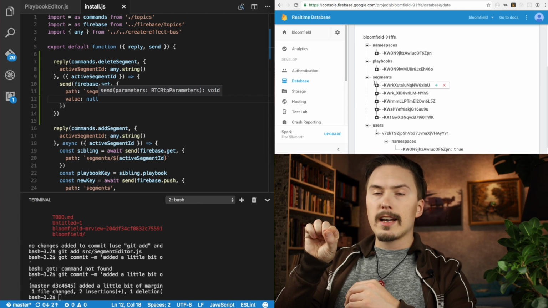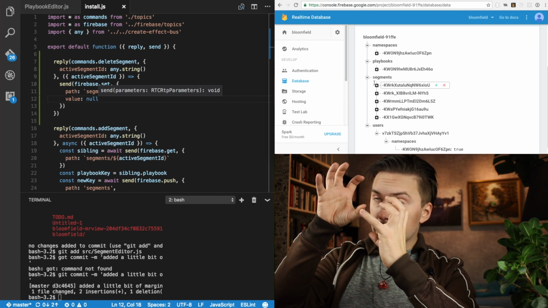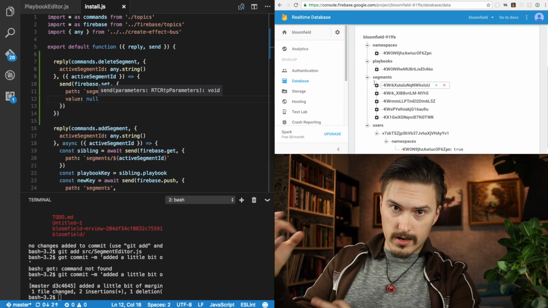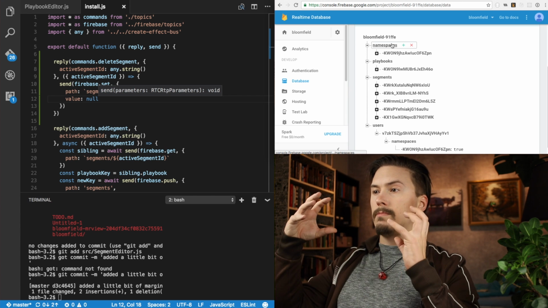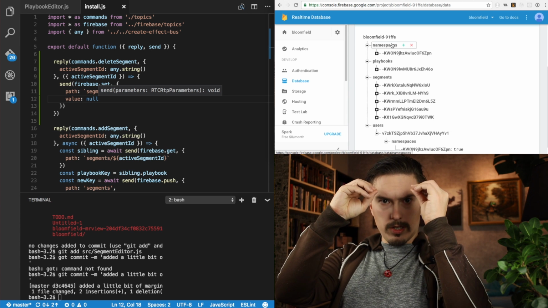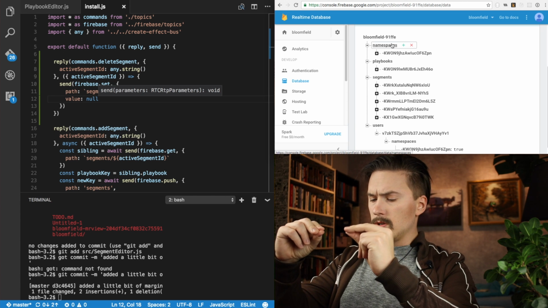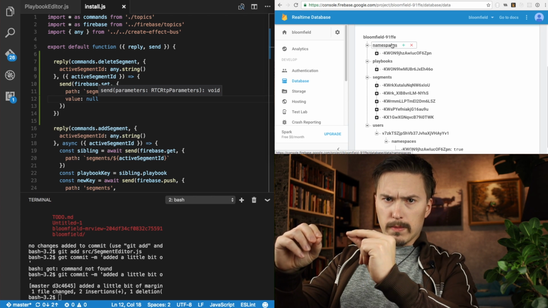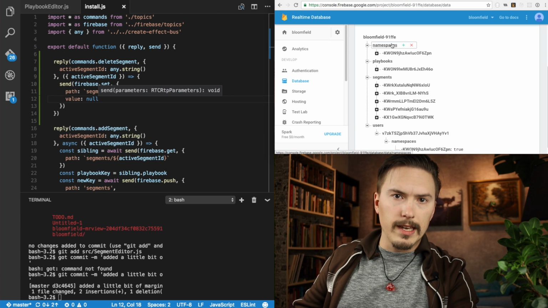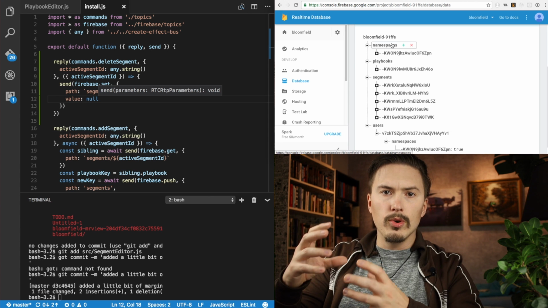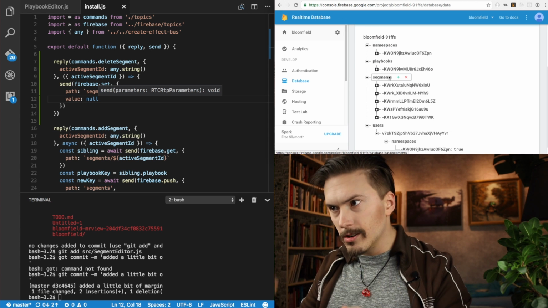If you grant access to a tree node, you also grant access to all the leaf nodes under that node. Because of this, you don't structure this as a big tree where there are users at the top, and those users own namespaces, and those users own playbooks, and those playbooks own segments, because it would cause you to load a lot of things, and it would make it really hard for you to control the access model. So this is the Firebase way of structuring data.